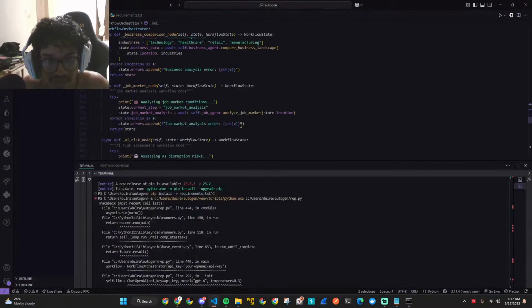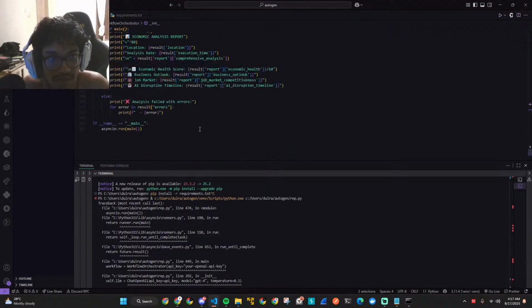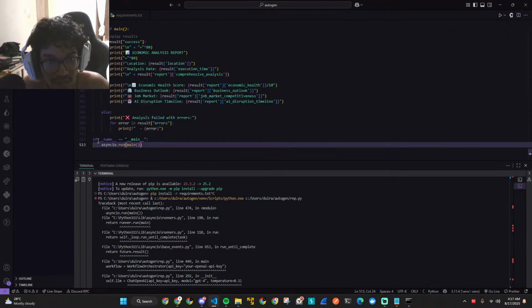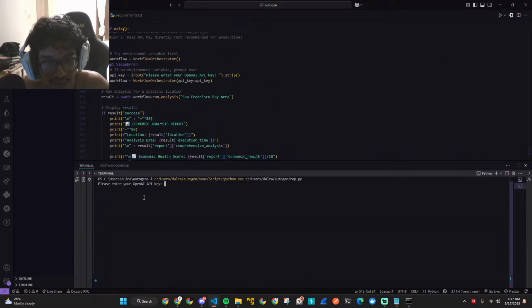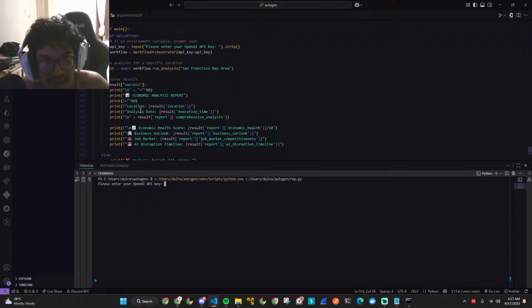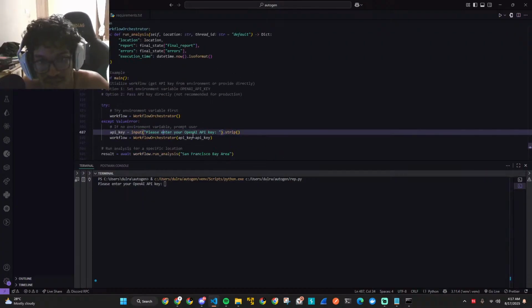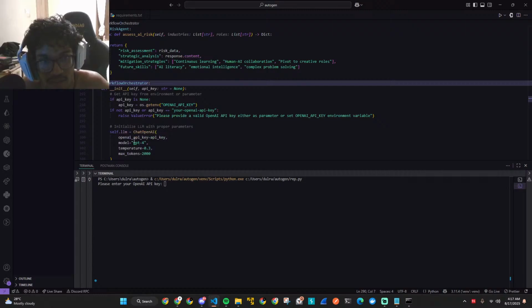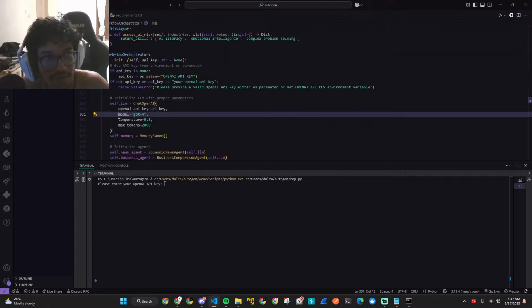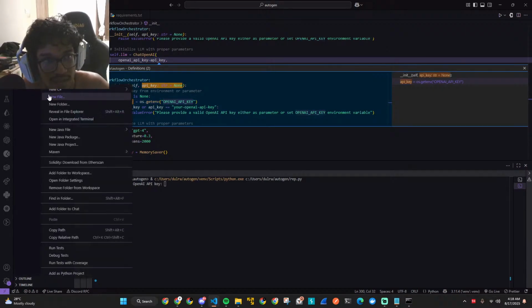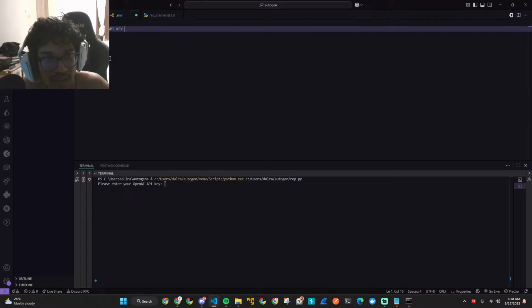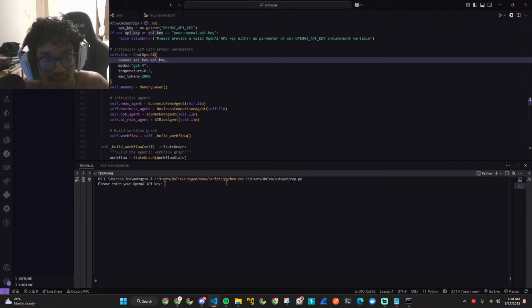So currently we have 475, so we have about 513. So pretty much what we're missing here is basically the API key. So once we have the API key, we should be able to access. So that should be coming from GPT-4. So we need a GPT-4 API key, and then we should be able to get that. So os.getenv, openai key. So let's create a .env file and let's call it test123.